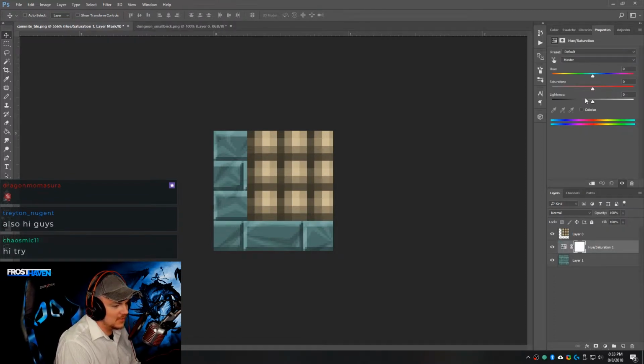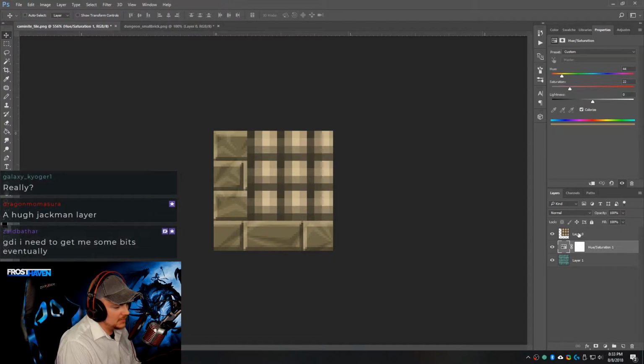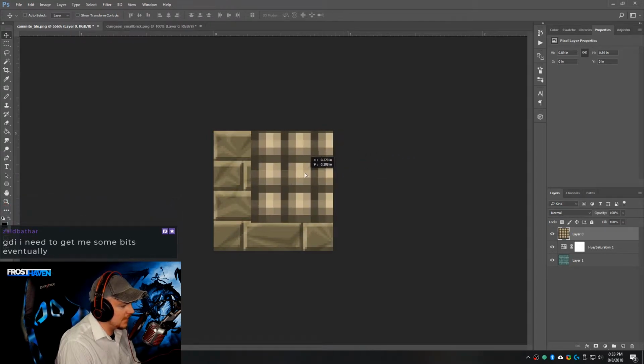Alright, so we need to do a hue saturation layer. And I like to go colorize just because it's easier to hone in exactly where you want to go. You see how I'm kind of playing with the colors here to make it match as close as possible to the base. It looks pretty close to the base. But you'll notice the default texture has a lot more light spots in it than this. This is a little bit flatter.